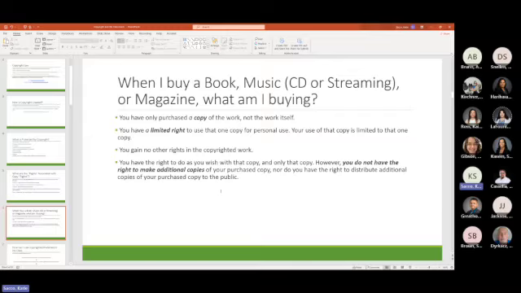So what happens when you buy a book, a piece of music, a magazine, a video? Well, you're not really buying the work itself, you're buying a copy. You have a limited right to use that for your own personal use, but you have no other rights to that copyrighted work. For instance, if you buy a copy of a book and you want to use a chapter in your class, you do not have the right to make additional copies of the purchased copy unless you fall under the rights of fair use, which we'll get into later. But if you want to use that chapter and give out 15 copies to your friends, you're actually violating copyright.